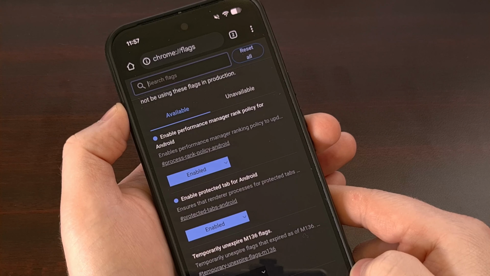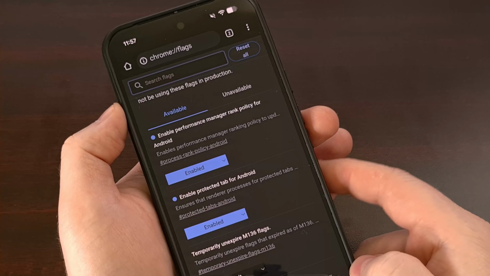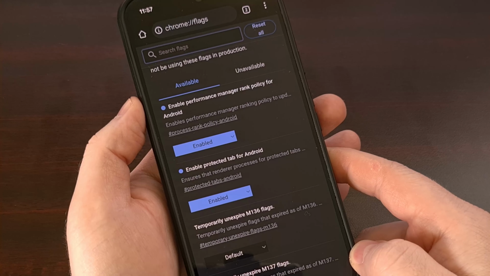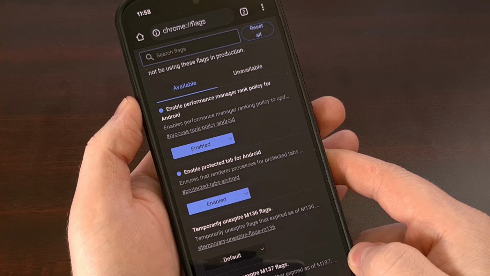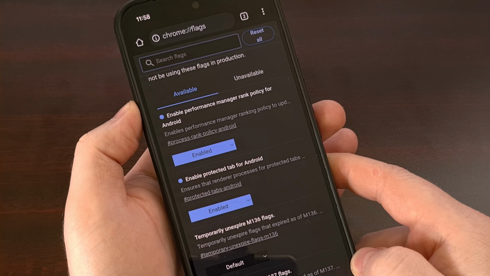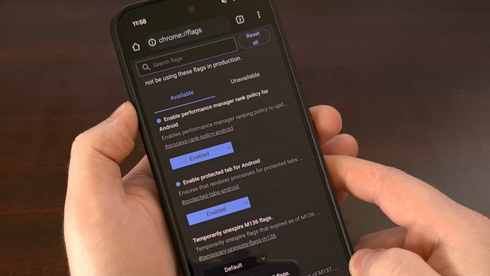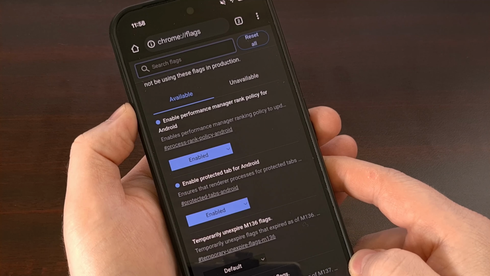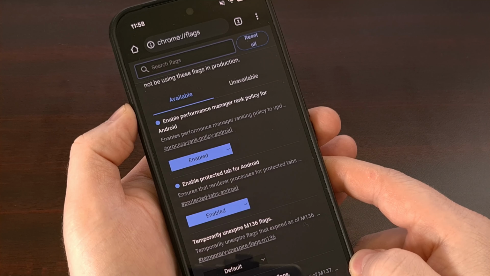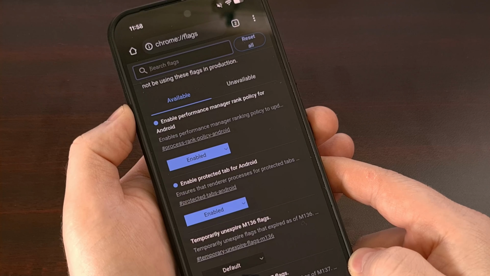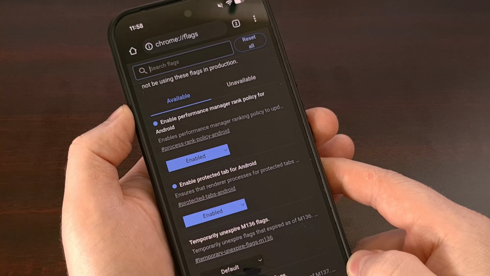If we read through the protected tabs feature that we enabled, it's going to kill other non-protected tabs first. But if Android still says that it needs RAM to be freed, and if it ends up looking to Chrome for that extra RAM, with the only background tab open being the protected one, then it will still force close that protected tab.